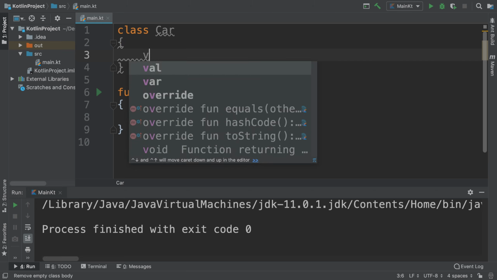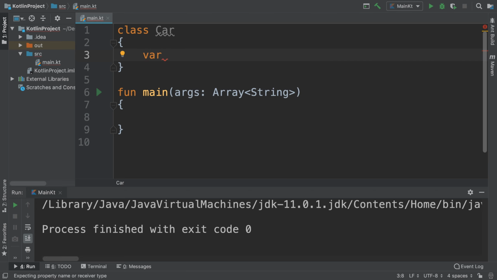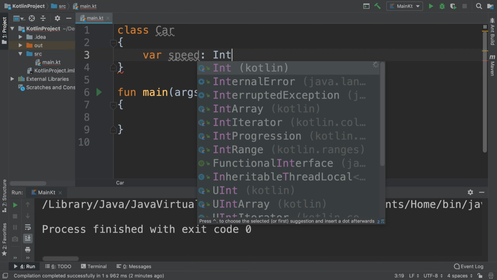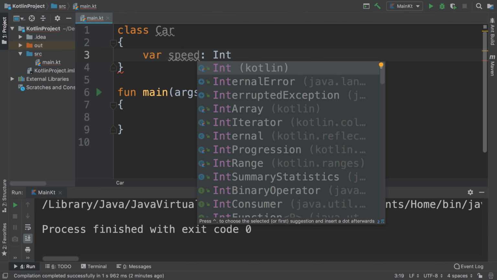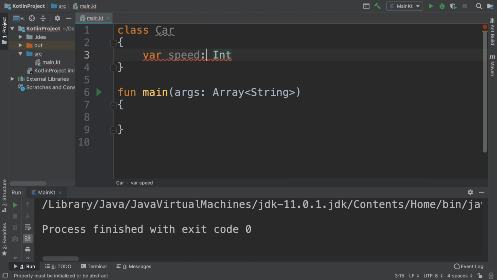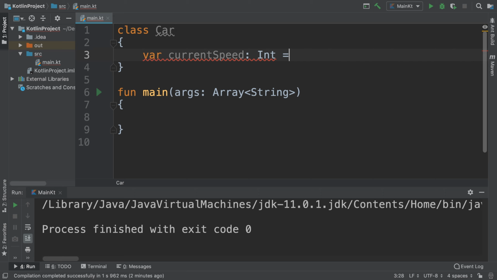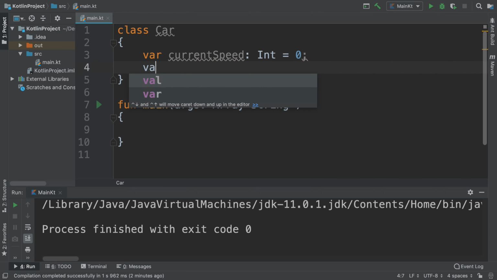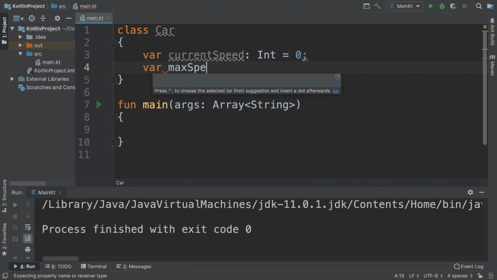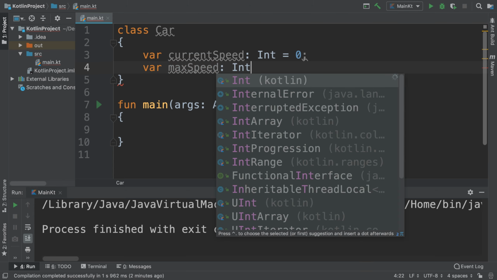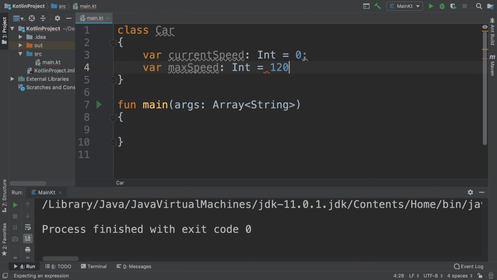I'm going to say var speed, and this is going to be an integer. Actually, I'll call this currentSpeed. This is an integer, and I'll initially set it to 0. I'll say maxSpeed is also an integer, and I'll set this to 120.